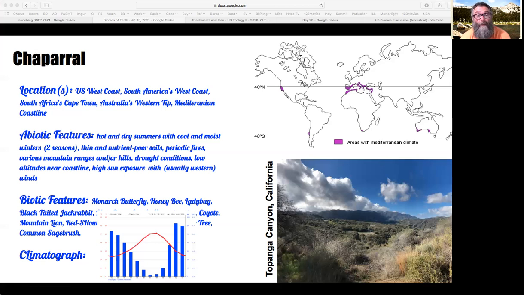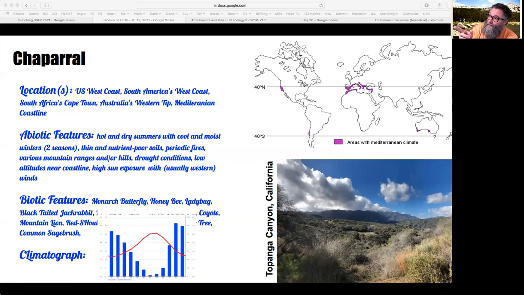So this is probably the rarest of the major biomes. There was a very small land area to begin with. You can see that in this picture. Very small land area to begin with, and humans have developed almost all of it. That's why we make such a big stink about the Gaviota Coast, or about the Douglas Family Preserve, or about Point Conception, because these are some of the last examples of this biome anywhere on Earth.